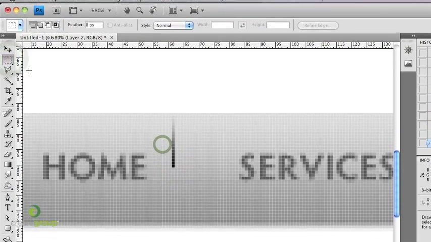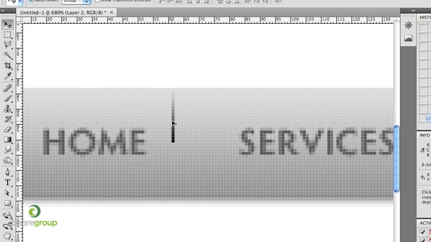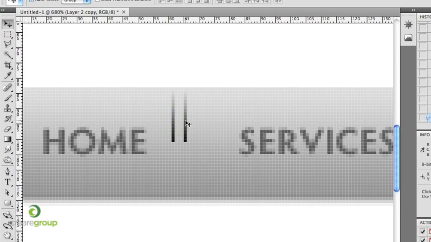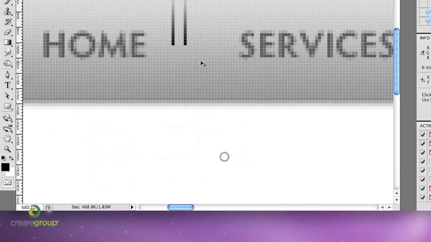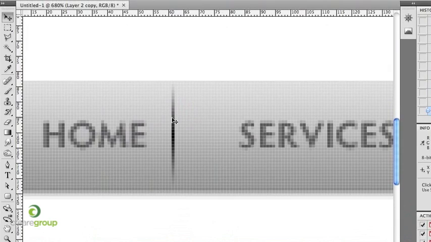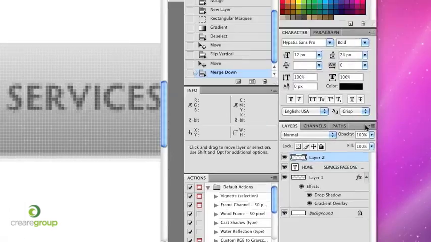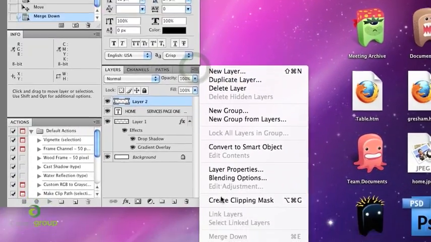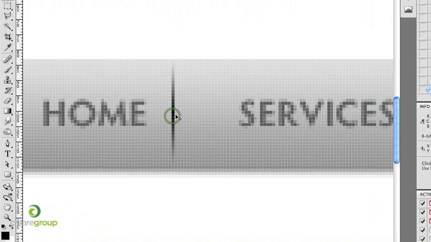Back to the arrow, I'm going to click Alt, click on it, drag it, and it will duplicate the layer. I'm then going to go to Edit, Transform, Flip Vertical, and then position this second duplication directly underneath the initial one. I'm then going to merge the two layers by pushing Apple and E, or you can go to the navigation here and choose either Merge Down or Merge Linked, depending on whatever you've got selected.